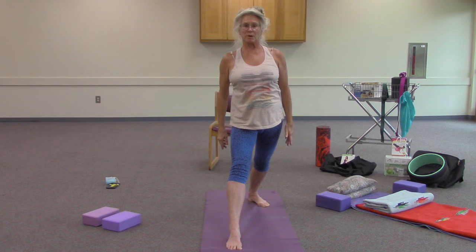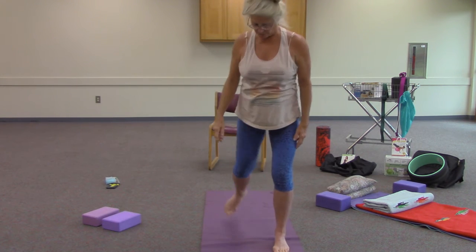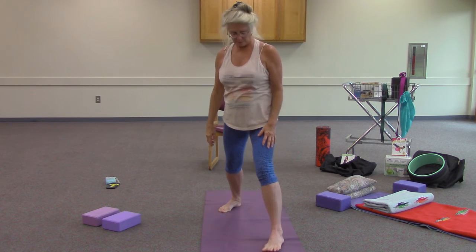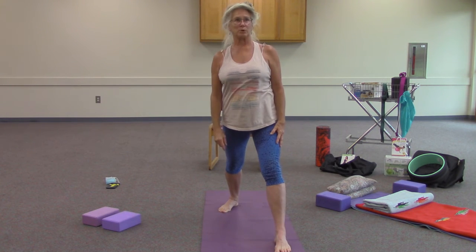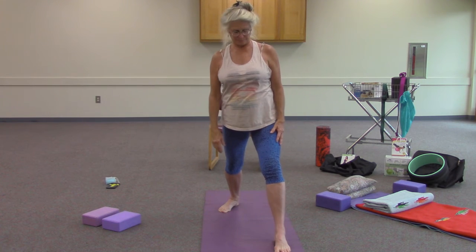Release. Virabhadrasana one, warrior one. You would normally shift and do this on the other side. I'll do a quick version of that, and then we'll move into warrior two. And then we'll move down onto the mat.